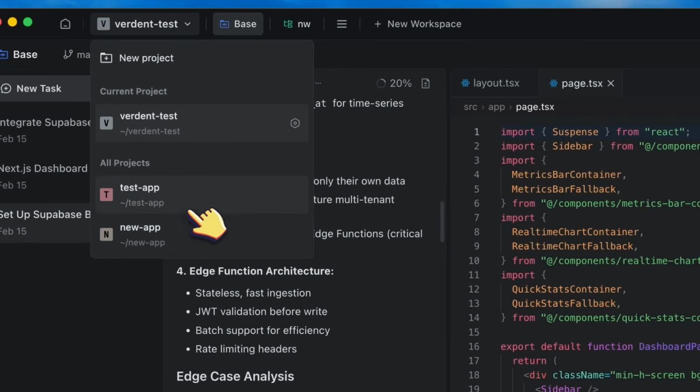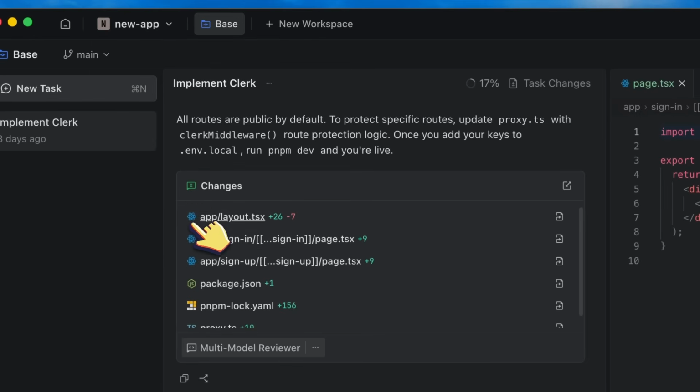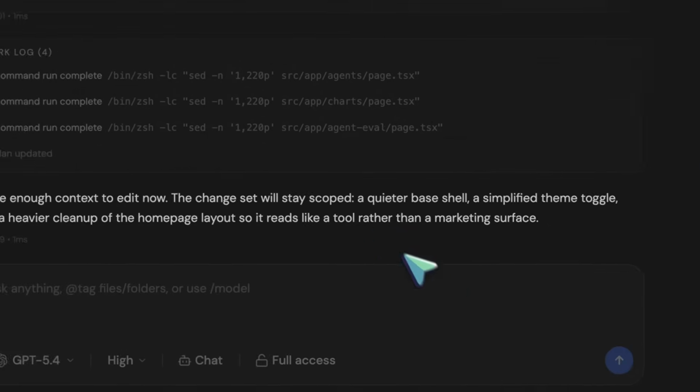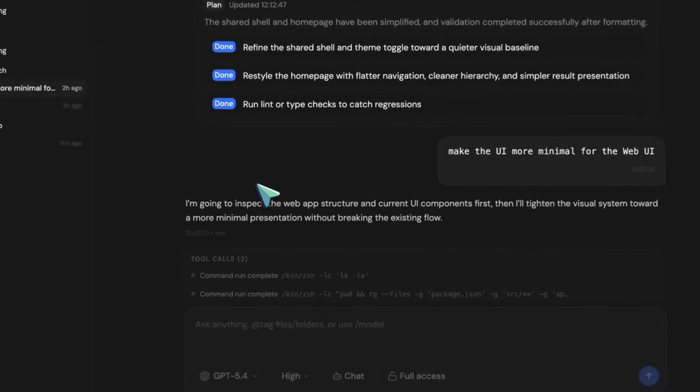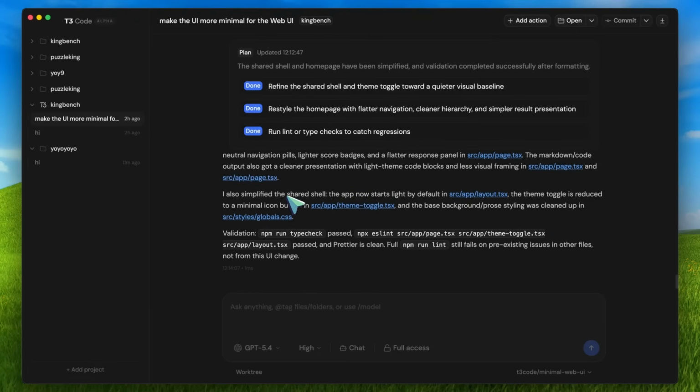I was using Conductor for a while, but then I left it, and I just use Kilo CLI and Verdant for now. T3 code is good, but has a long way to go for me to use it daily. It is quite a bit buggy. It only has Codex, which I don't use.